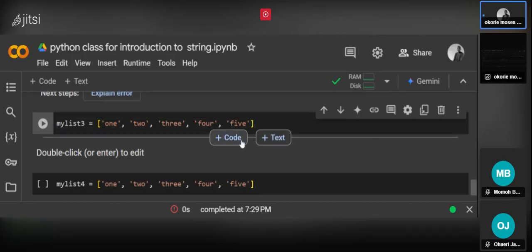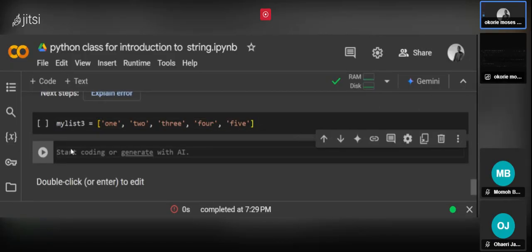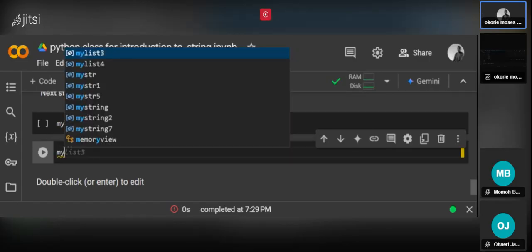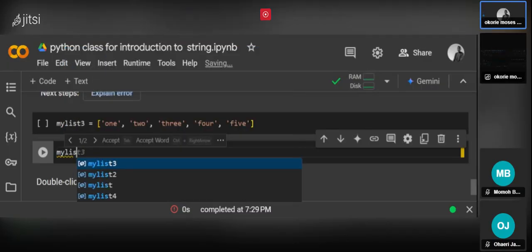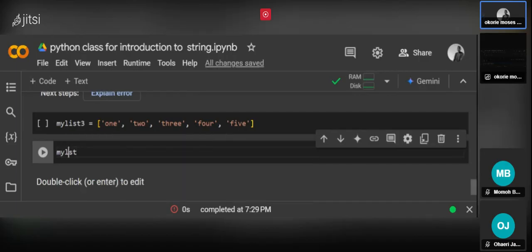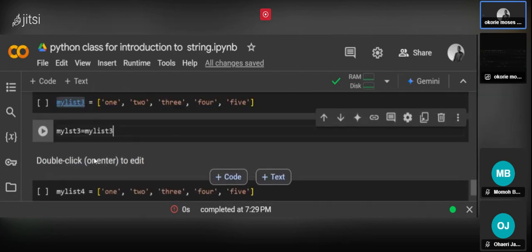Okay, my list. Let me create a variable called list 3, which is equal to this.